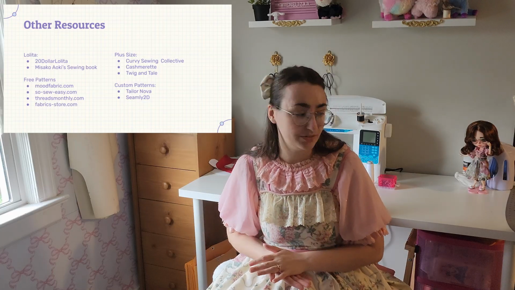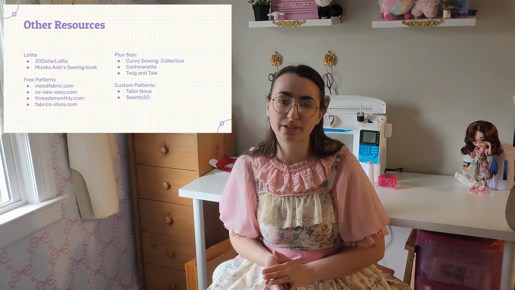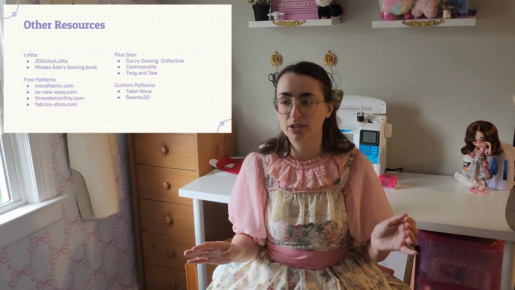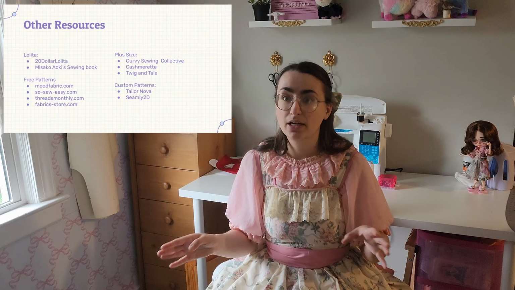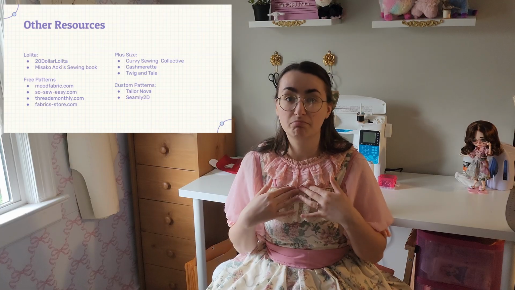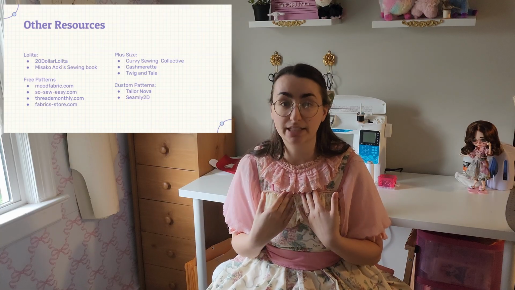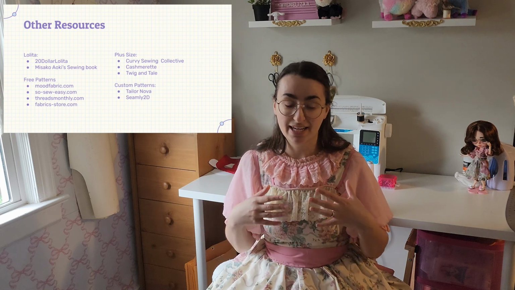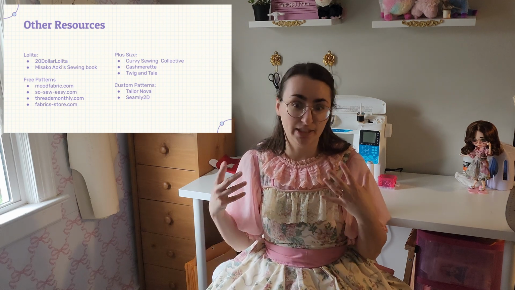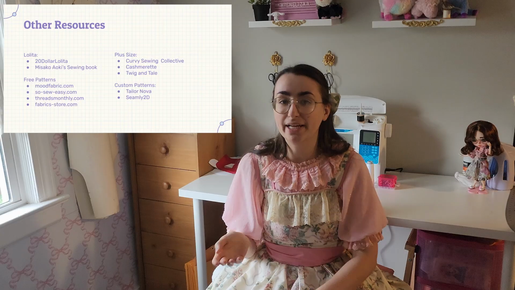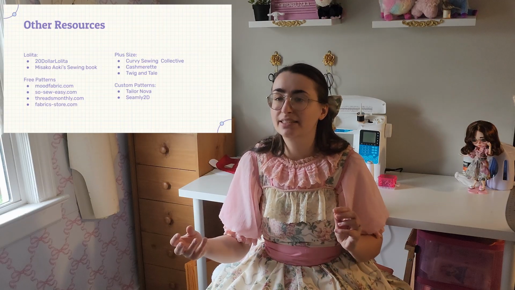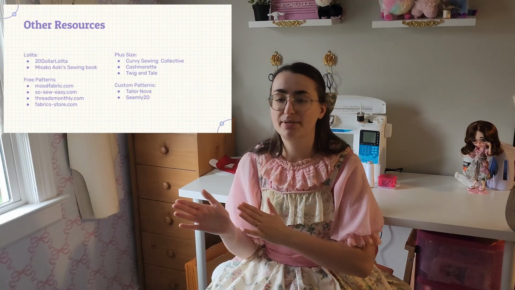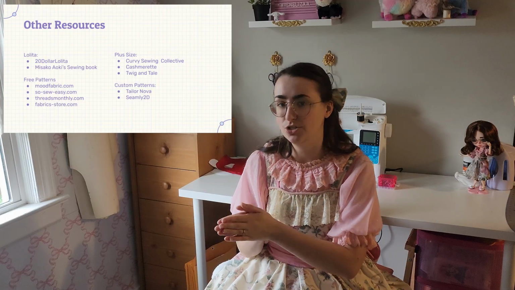Cashmerette has a ton of great options for patterns. It leans very mainstream, but I'd like to point out in particular the Upton dress, which I think with literally some lace around the collar and some buttons and ribbons, it actually looks really similar to this one Innocent World dress. Twig and Tail is more of a cottagecore vibe, which I think can be adapted very, very easily into Lolita.